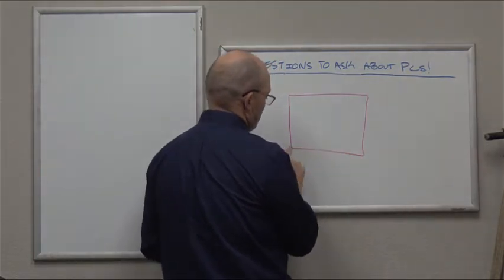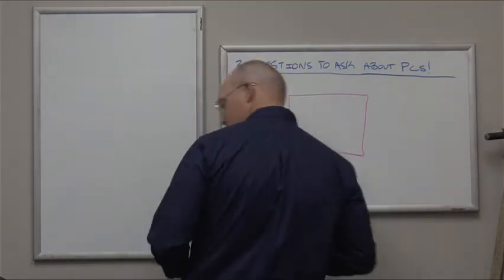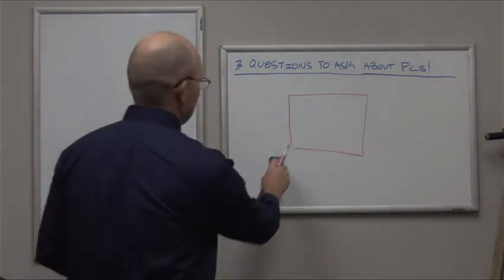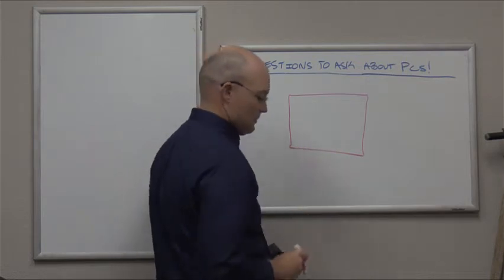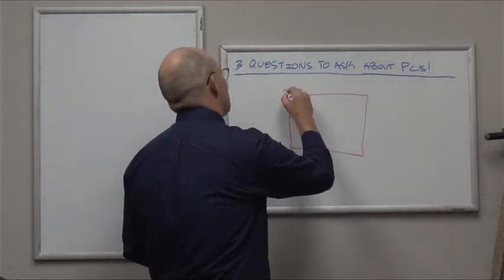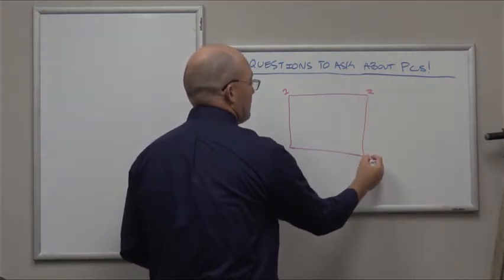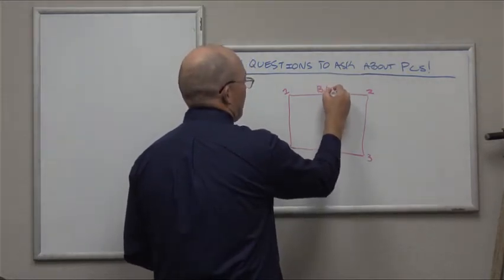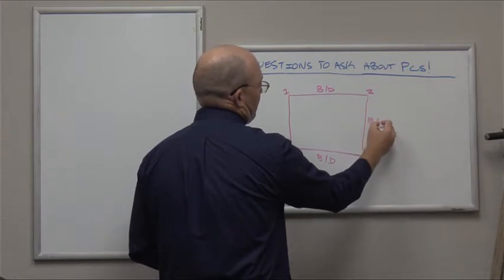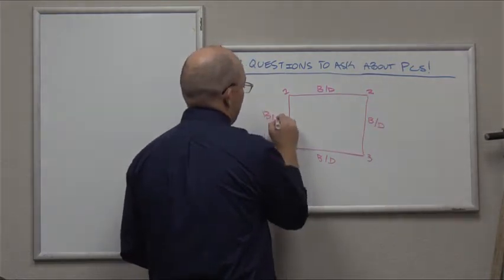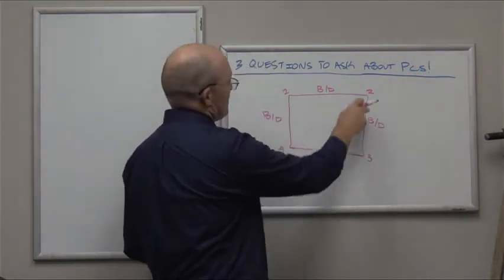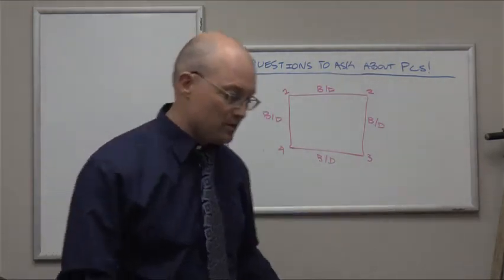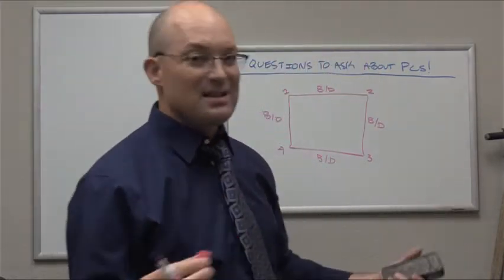I'll give you an example. Let's just do something simple. Let's say we've got a four-sided parcel. We'll just leave it like this. We've got a four-sided parcel. I'm just going to number my corners: one, two, three, four. And we've got a bearing and distance between all these. So as she looks at each of these four property corners, she's going to draft my record survey or my boundary working drawing, my boundary final drawing.